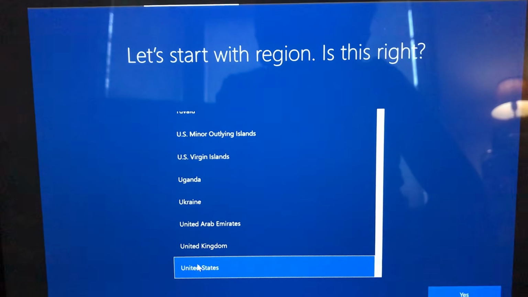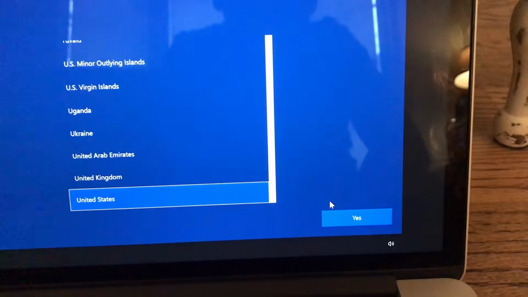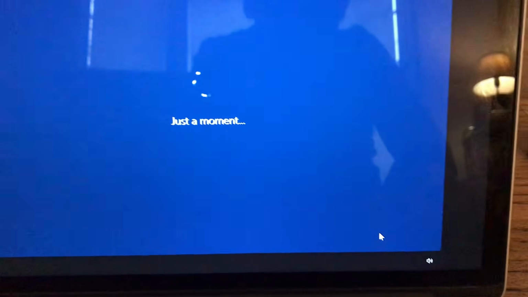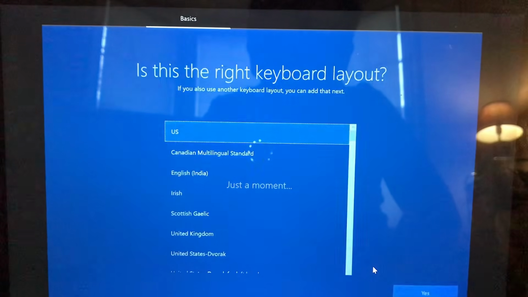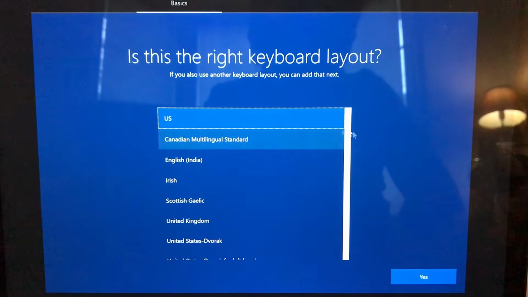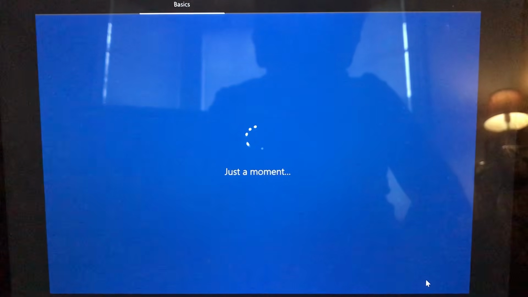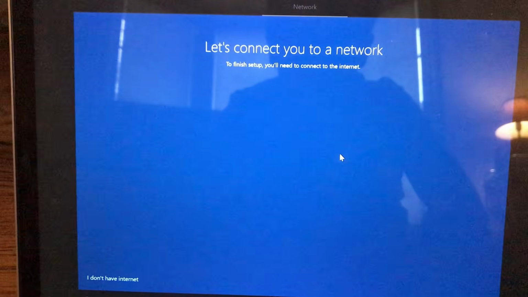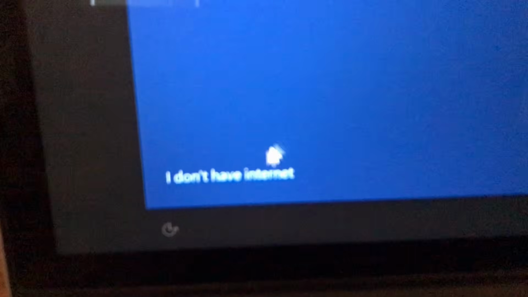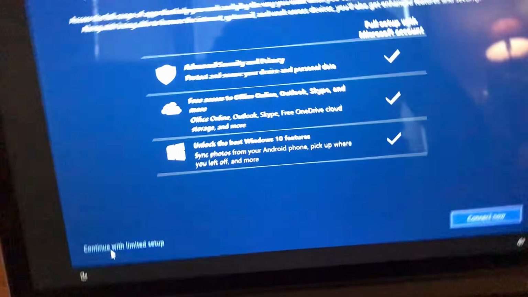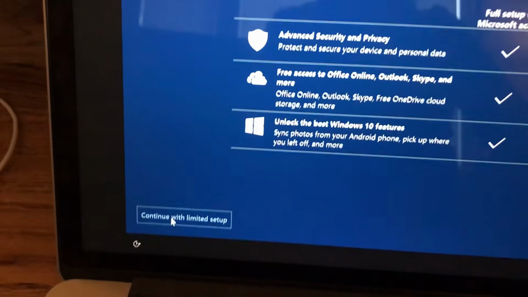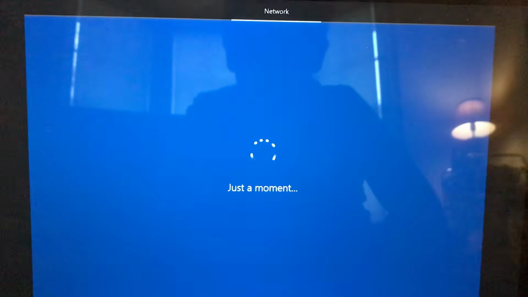You want to click on the country of residency you are in, your region, hit yes, and the US keyboard layout, yes, and just hit skip. You don't have to add a second keyboard layout. And just hit down here, because we are going to install the drivers. Just hit I don't have internet, and click continue with limited setup.